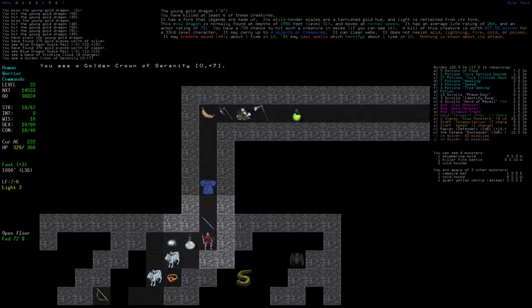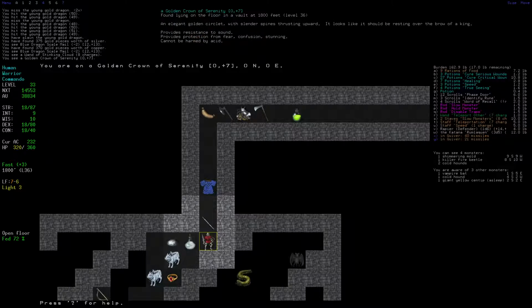Wand of Stinking Cloud. Golden Crown of Serenity. Resistance to sound. Protection from fear, confusion, stunning. I don't know if I'm sure what stunning does.